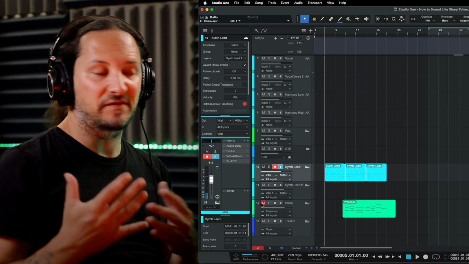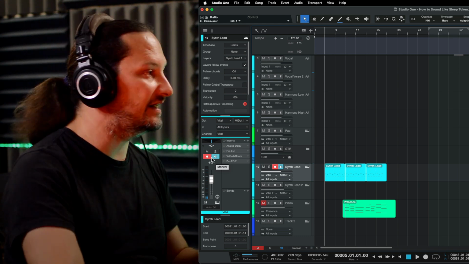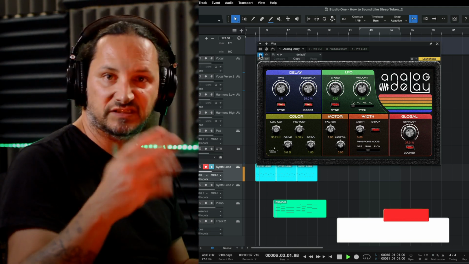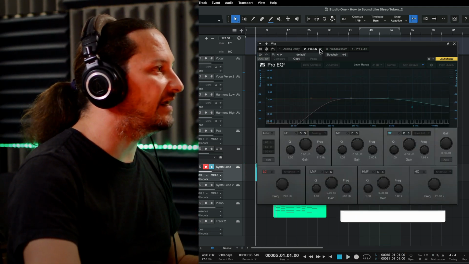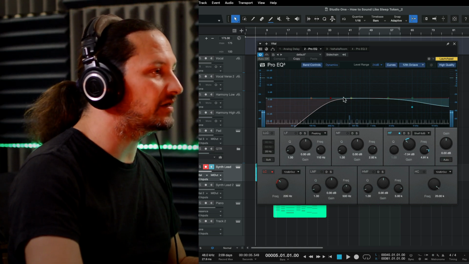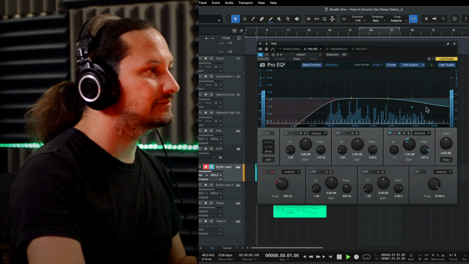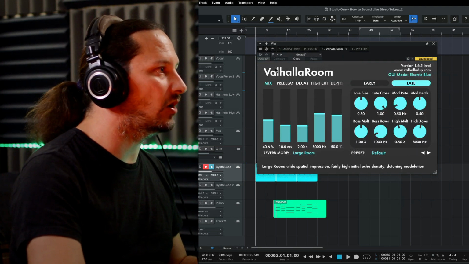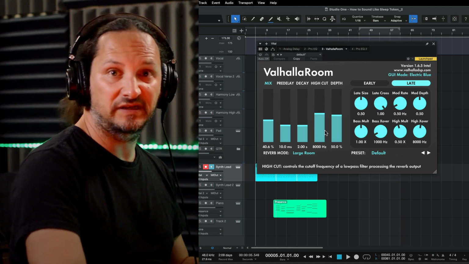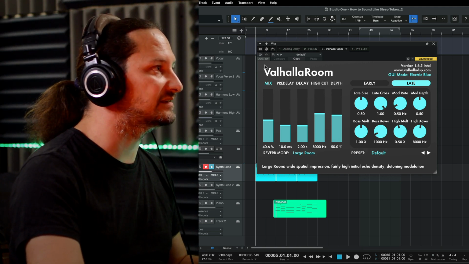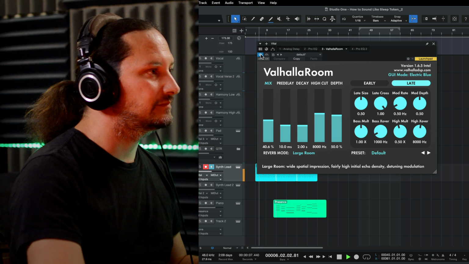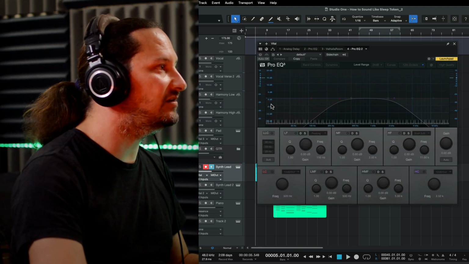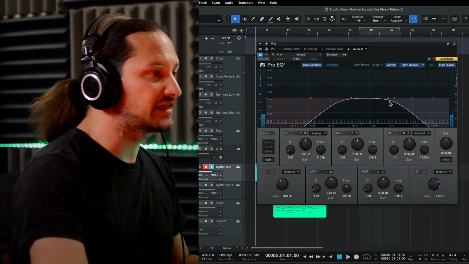As well, I've added some effects onto the insert chain just to tailor that sound. So if we go over here, I've also added a delay. So I've just got some extra repeats over there. Then I've added an EQ. With this EQ, I've cut out some of the lows and shelved off some of the highs. Then I've added in some reverb in the form of Valhalla Room. I've just taken the default preset over here and just pulled down the mix. So you're just getting more airy, spacey sound. And then finally after that, I've added another EQ over here where I've cut more of the lows and more of the highs.